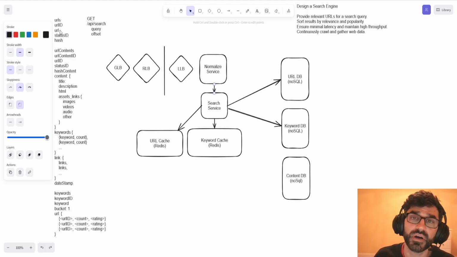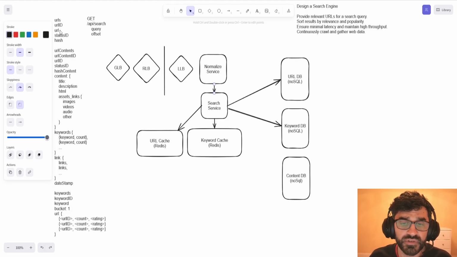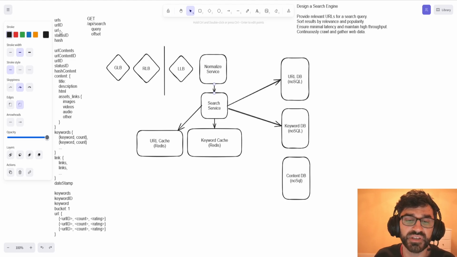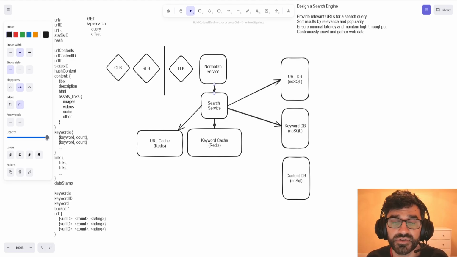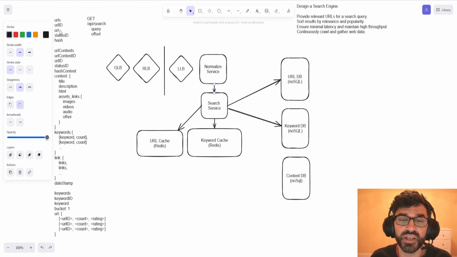Same thing with our caching servers. We want to definitely ensure that we provide them as a cluster, and that cluster allows us to provide redundancy and ensure that we always give you the fastest service. In addition to that, we will also partition the way the data is saved into the cache, following the same type of consistent hashing to ensure that we distribute the load and make retrieval much faster.